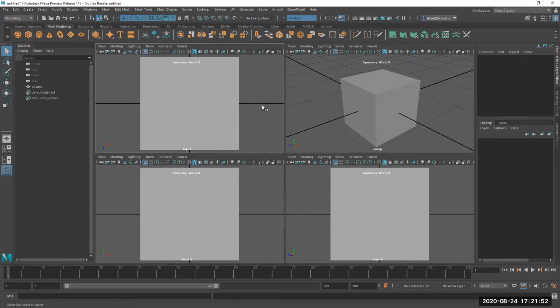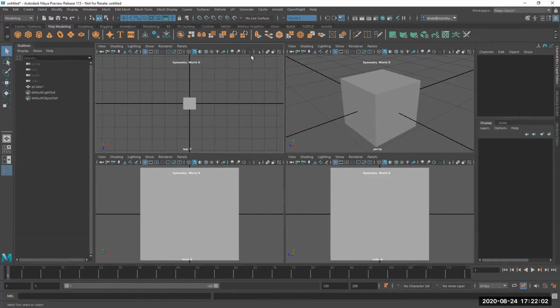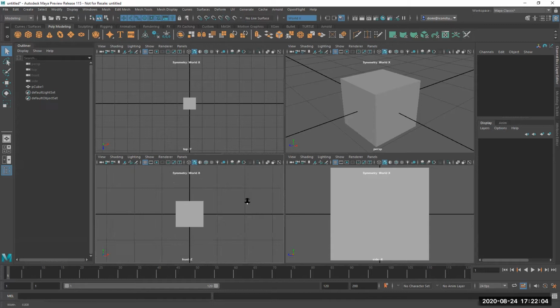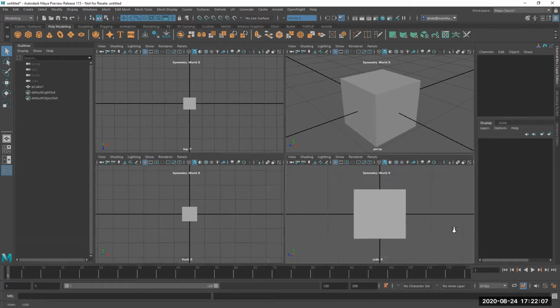And each one of these is independently controlled. So I can go to my top window and I can press the Alt or Option key and I can dolly out. I can do the same in the front window. I can do the same in the side window. And these all correspond to the different faces on the different sides of our cube here. So that's the most basic way you can actually view models in Maya and have your most basic view controls.